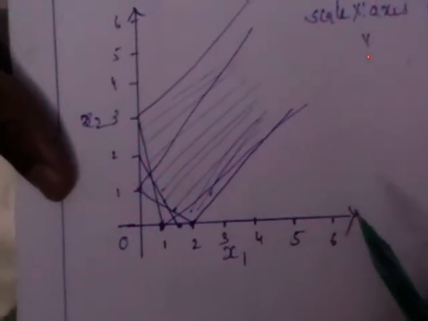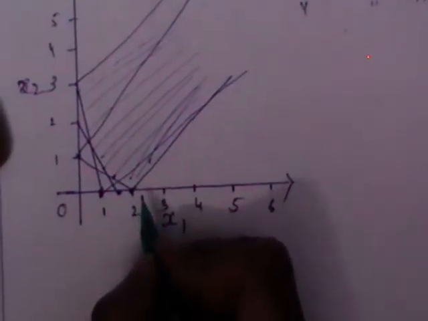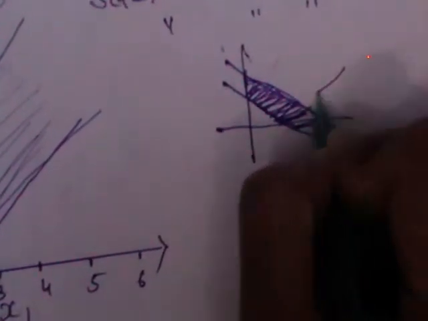The area which is satisfied by all the constraints is nothing but, from here it starts, this is the region which is satisfied by all the constraints. Here it is not a closed one, we can call this an unbounded solution. In the previous problems we observed that when both are less than or equal to type, you have a common region which is bounded, which is closed. In such cases we call the solution a bounded one.